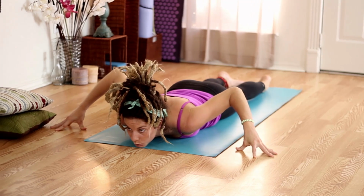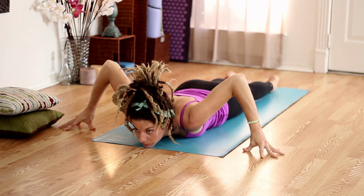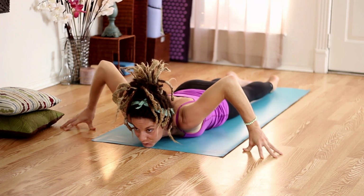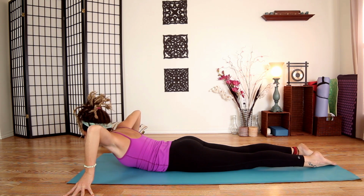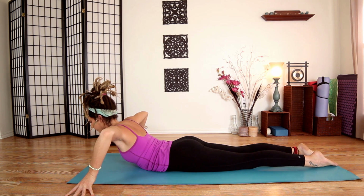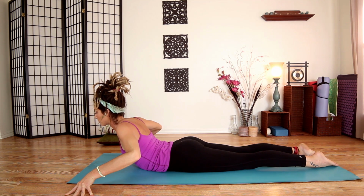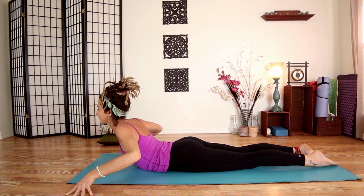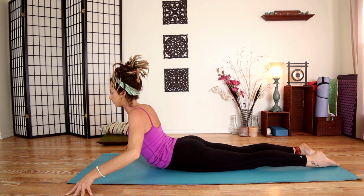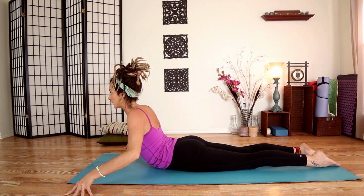Let's go up in a different variation here. So I'm going to spread my arms wide, tint my palms up. I'm going to put my elbows up to the sky so it looks a little strange, like a spider or something. I'm going to inhale, lift my chest up. Now I'm going to push my elbows down, back pointing towards my feet, which lifts my chest up even more. And then I'm going to push away with my hands. And breathe. Quite a big difference.